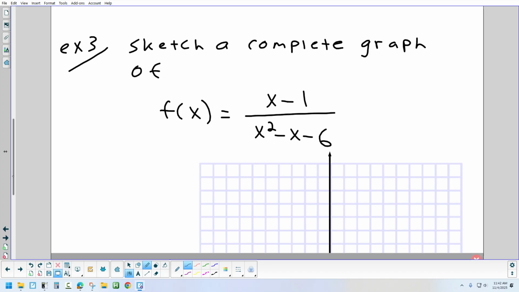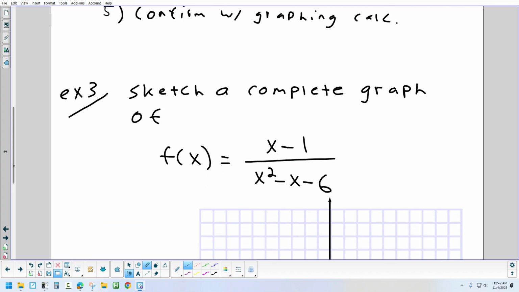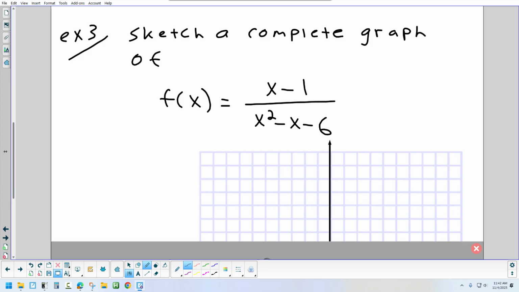All right, so step 1, find the vertical asymptotes. How do you find vertical asymptotes? Right, you factor the bottom and then set it equal to 0. This is factorable. Most of them will be factorable, because if we have to start using the quadratic formula just to solve the bottom, this is just 1 step out of 5, so we don't want to spend 10 minutes on this 1 step. So let's factor it. How does that factor?